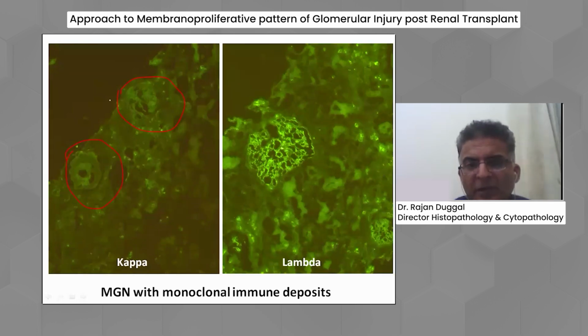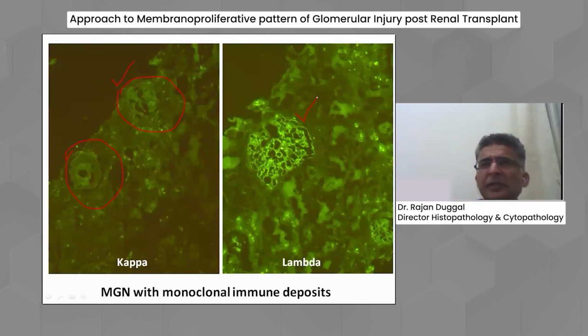So in the non-sclerosed glomeruli, kappa is negative, but lambda is like 2 plus, 3 plus staining. This was an old case, 10 years back. At that time we thought that it could be either MGRS and all that. And this patient developed a lymphoproliferative disorder later on. So this was the initial presentation.